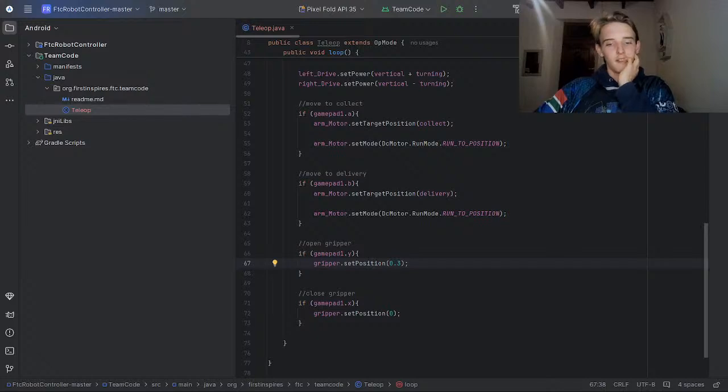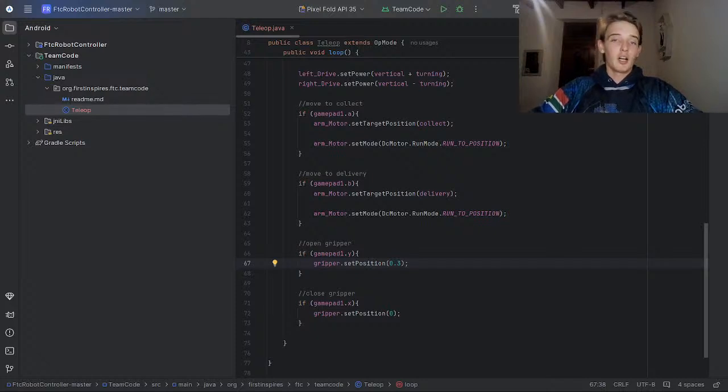Yeah, so if you're talking about hardware error handling, like when the motor's not plugged in and you try to set power to it, that'll be handled in the FTC SDK, so you don't have to worry about that too much. Basically, if you set the power of a motor and there's no motor plugged in, it's not going to crash anything. You obviously just won't have any power on the motor because it's not plugged in.